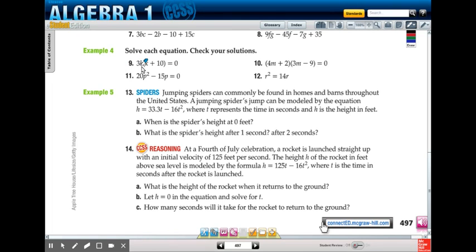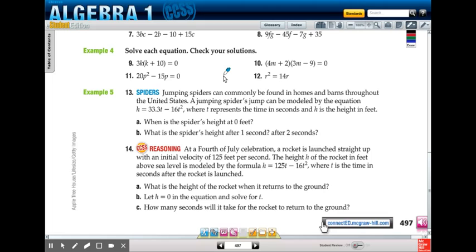And if you want to see, if you put 0 in for k, you get 3 times 0 is 0. Well, 0 times anything is going to be 0, so that one works. The negative 10, though, you would have 3 times negative 10. That'd be negative 30 times, let's see, negative 10 plus 10, that's 0. So that'd be 0. So that one works.